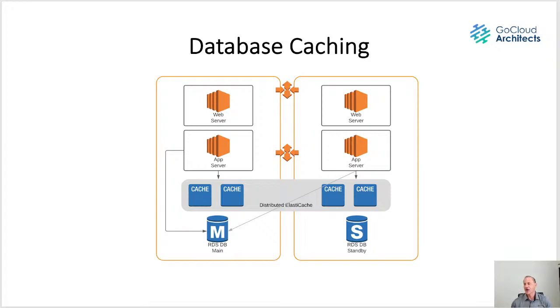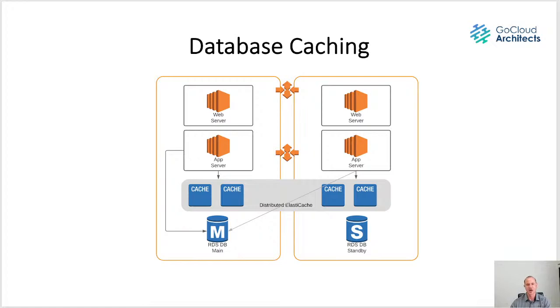Here we have a high availability database design. We've got the database across 2 availability zones for a traditional 3-tier web service. We've got web tiers, an app tier, and a database tier. Note the cache that sits in between the databases. The cache will point to the master server, and if anything happens, it will fail over to the backup standby, and the cache is going to help with all these requests.